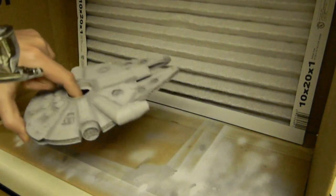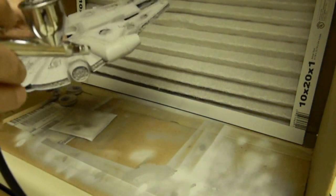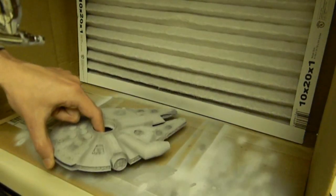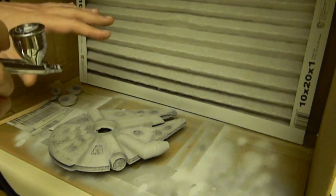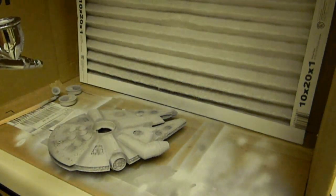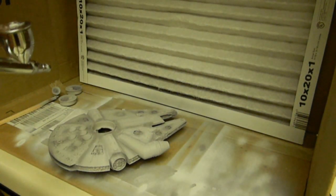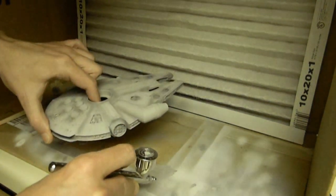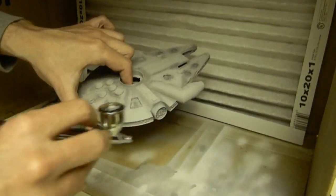The idea is I'm going to do it kind of blotchy, just so some of the primer still shows through in some parts. So there'll be a nice variation of color, and that's going to be highlighted a lot once they start putting all the weathering details on it later. Here we go.